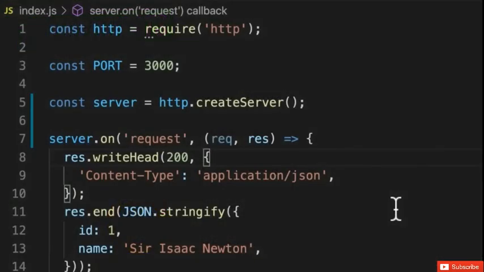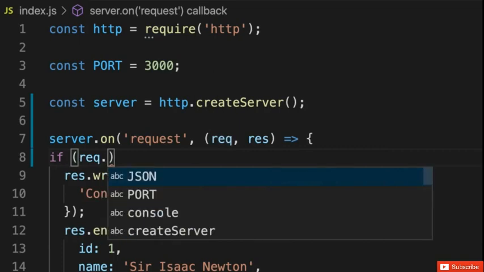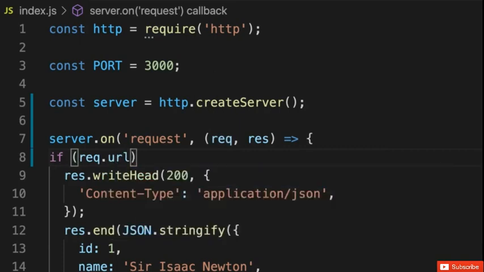So what does this look like? How do we make different endpoints for our HTTP server? We do this by looking at the request coming in, and specifically by checking the request.url and seeing if that matches the endpoint for our functionality.